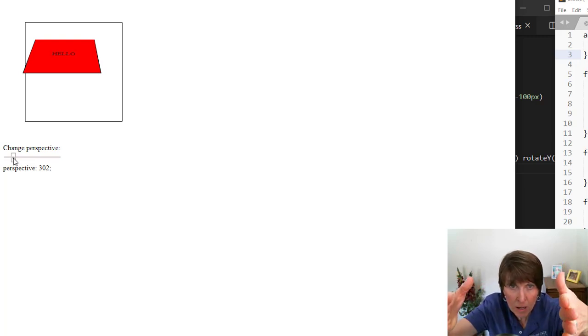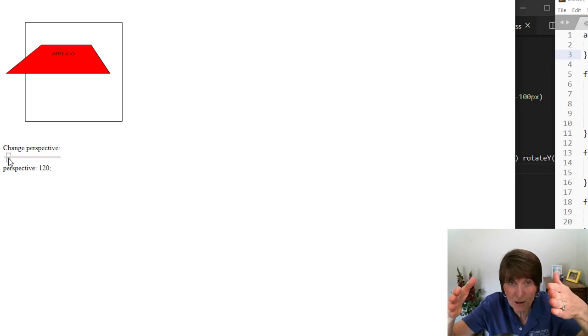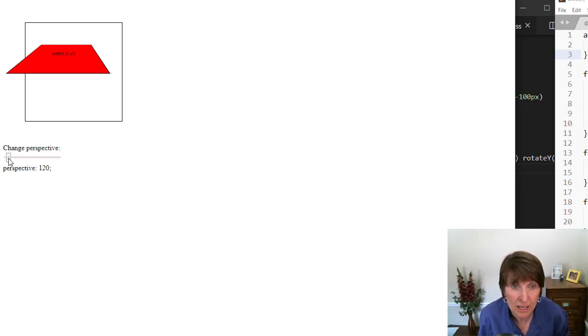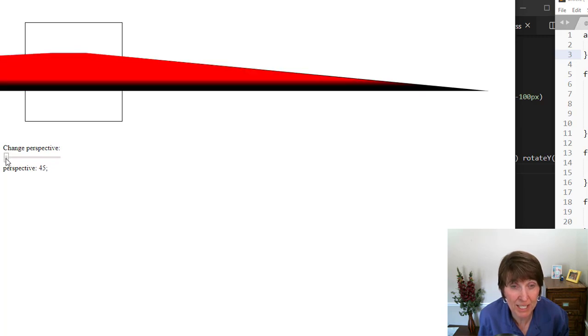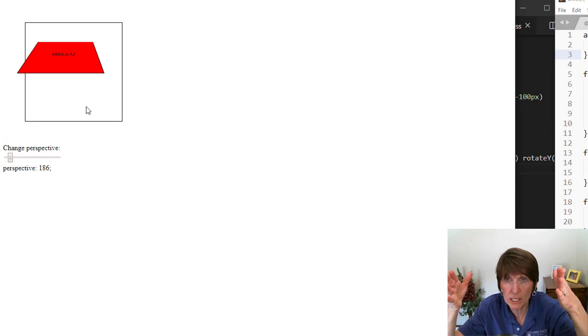The smaller it is, it has to make that change faster. And so we go back down and get it smaller and smaller, and now the perspective is really narrowing down into the horizon very quickly. The smaller it gets, and you can go way down, it gets very fast. So that's that perspective, how it gets smaller as it goes away from us.